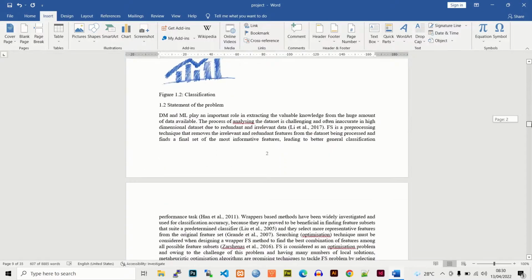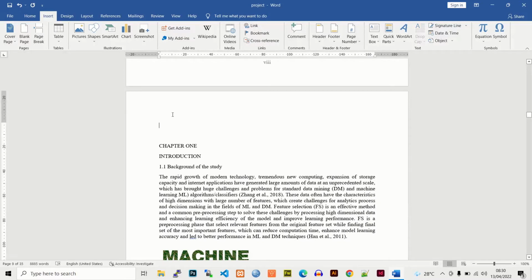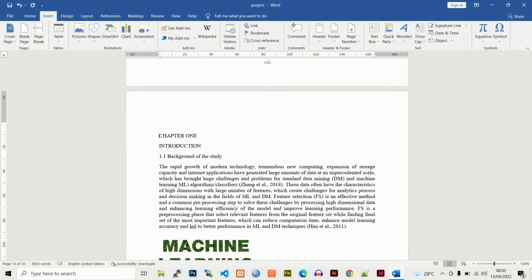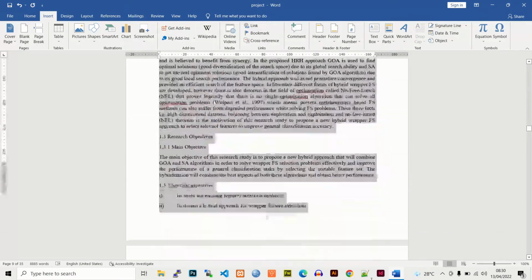It has already inserted the numbers, but to be on the safe side, you can go ahead and select the other part of your document.